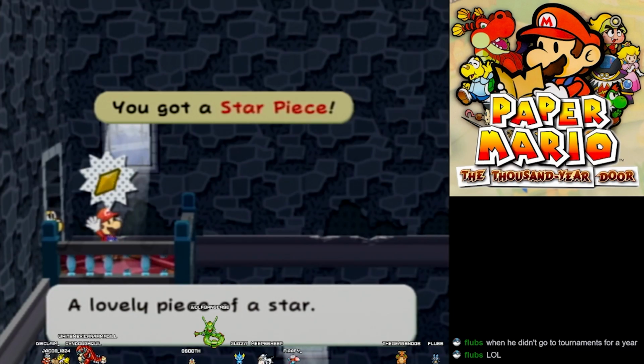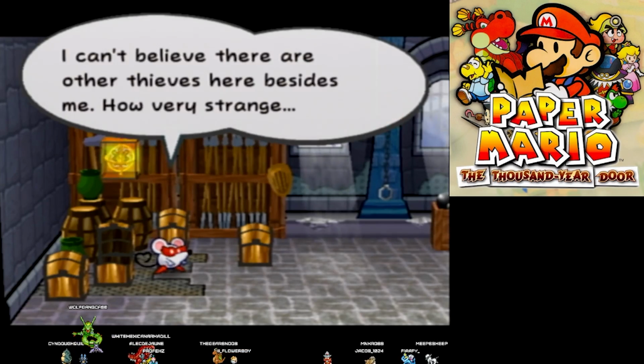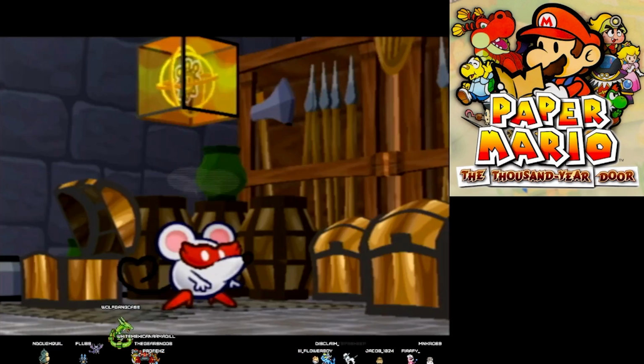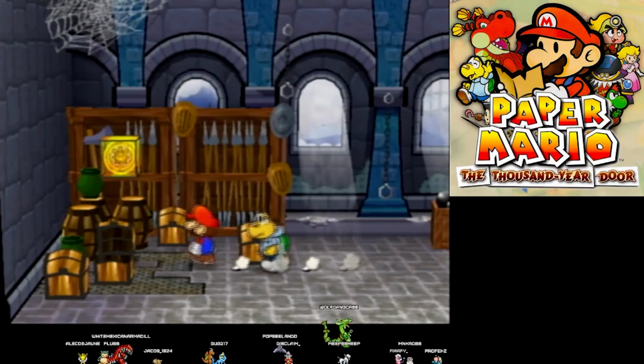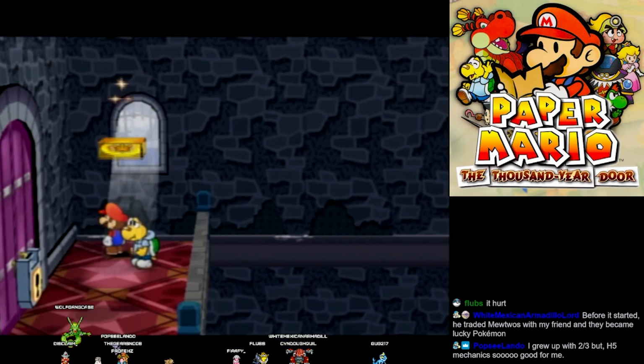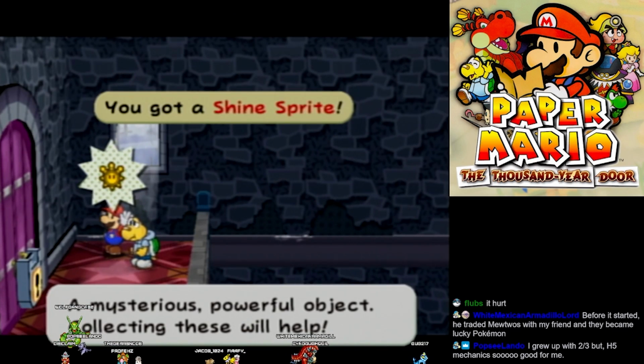We grab 2 more star pieces before we stumble across a mysterious thieving mouse. She introduces herself as Miss Mouse and takes off, and we can grab another shine sprite. We grab ourselves 2 more star pieces as well as another shine sprite before we confront Hooktail.